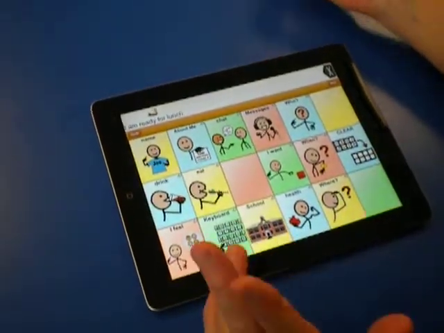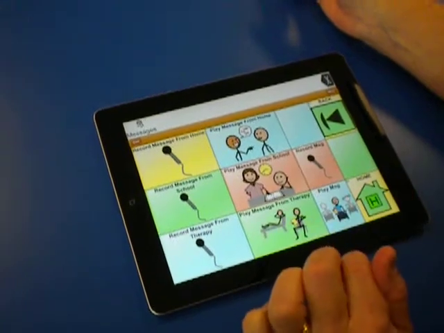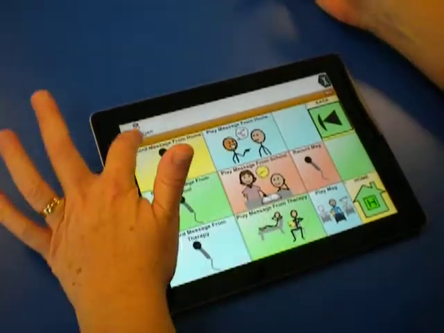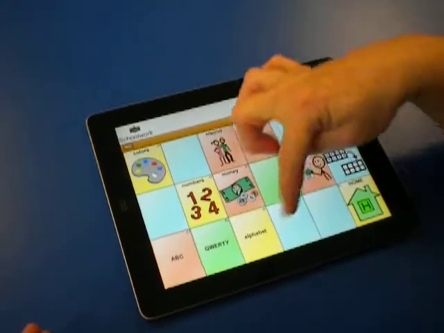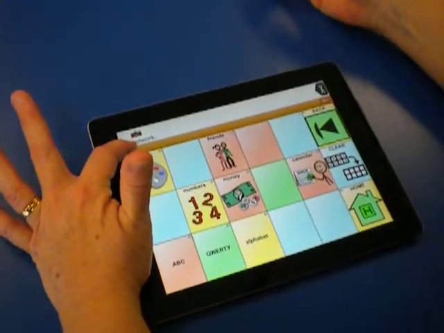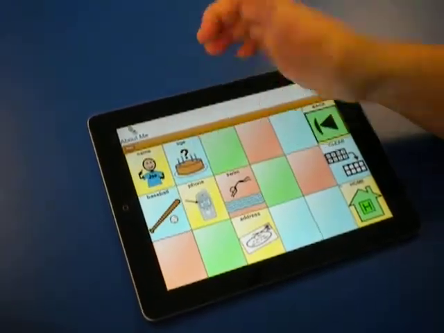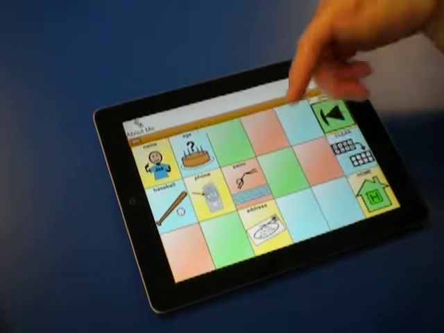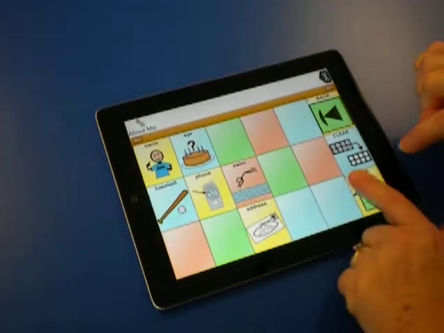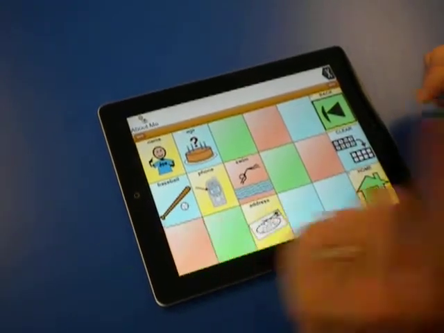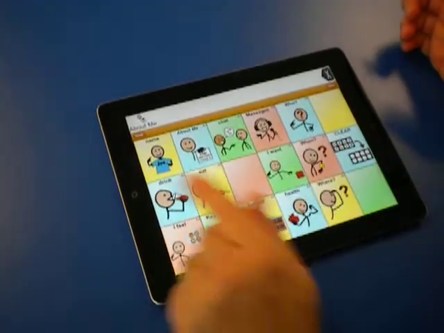Several sections. There's a messages section, for recording and playing messages to and from home. There is a school section, schoolwork, to talk about school. Hit back. About me: how old they are, phone number, address, and you can either hit back or hit home. If there's a little arrow in the corner, it's a dynamic button. It navigates and takes you back to the home page.